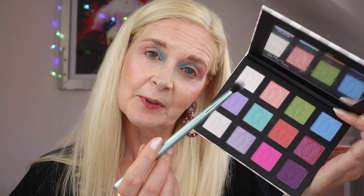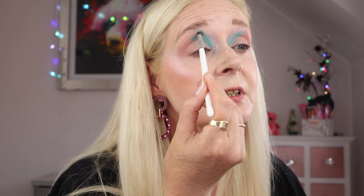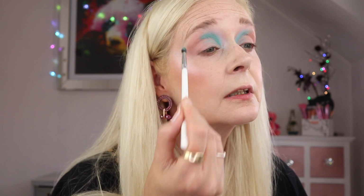To blend that out, I'm going to go in with the white matte Frequency, the Kaleidos S2, and I'm just going to blend above that just to really soften it. Back in with a bit more of our original shade just to make sure we haven't lost the intensity of that. Next up, we're going in with the shade Sequence.